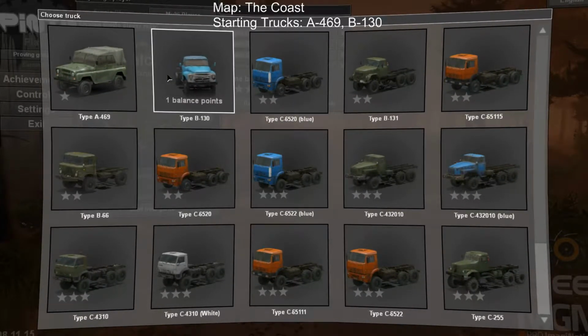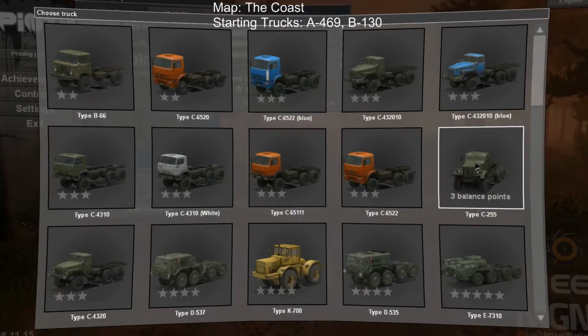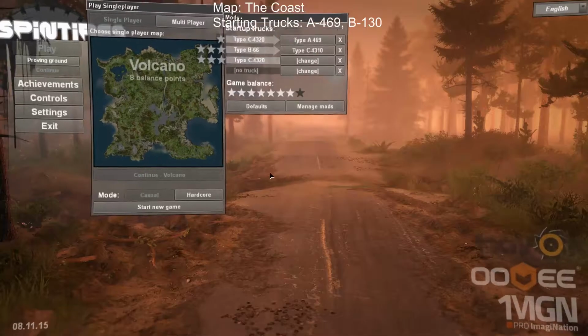The B130 is your other one-point truck. It's pretty bad, I'll be honest with you. Not much you can use out of that. So that's why using these ones is so fun. So we'll see what vehicles we get here. I can't even remember which one we started on here, so let's just drag back onto there.